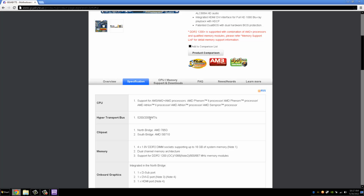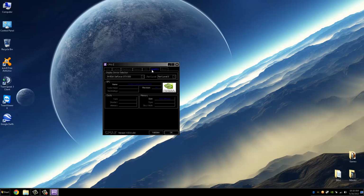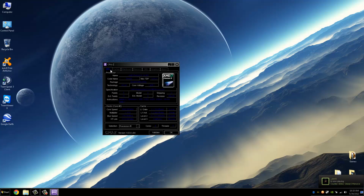Most newer computers are going to have a PCI Express slot, and as long as you've got a PCI Express slot, any PCI Express, even 3.0, will work fine in your computer. But anyway, as you see, it says it supports what I said it did. This is the easiest way to go about it. And also on main board here, you see graphic interface. It also says PCI Express X16. So it also says it here. That's how you can figure out those couple of things.